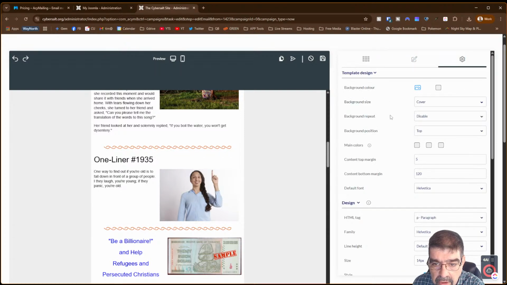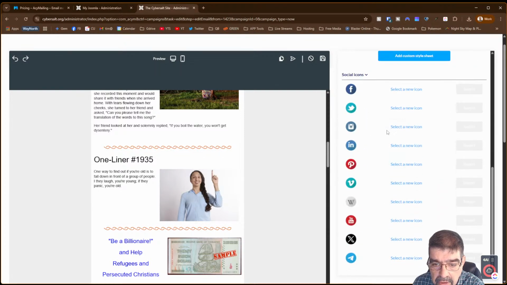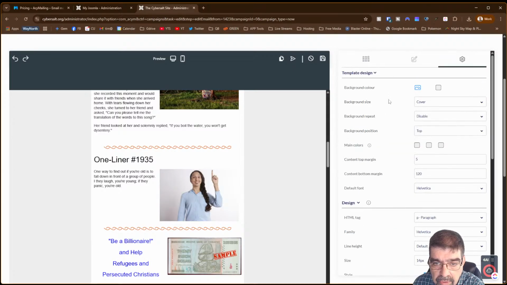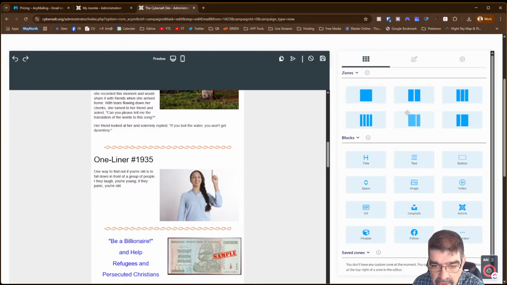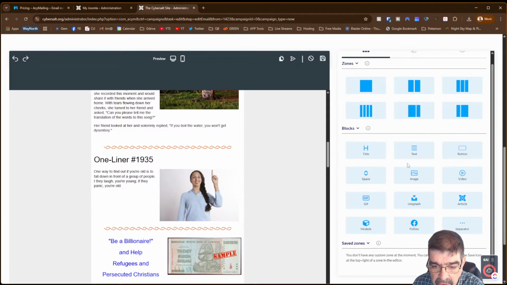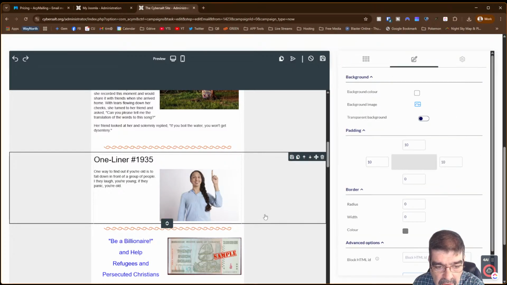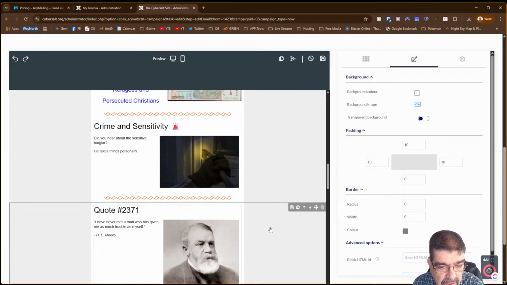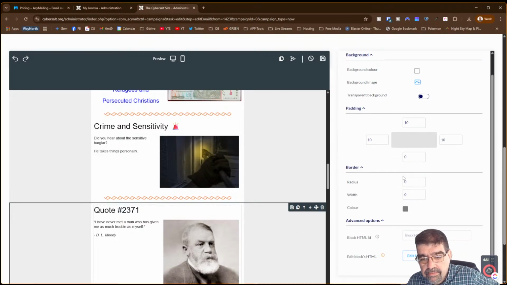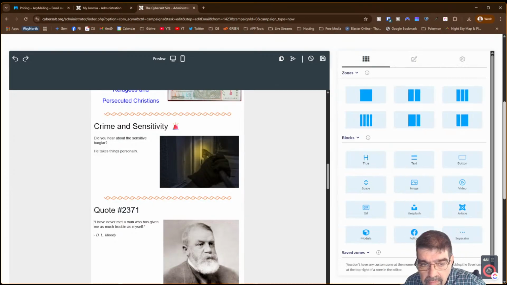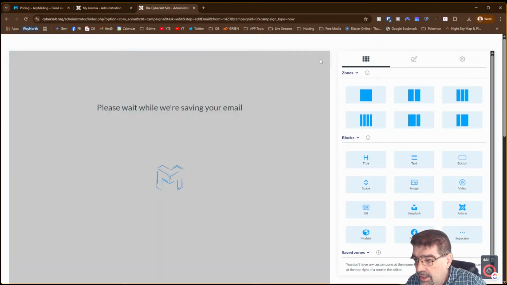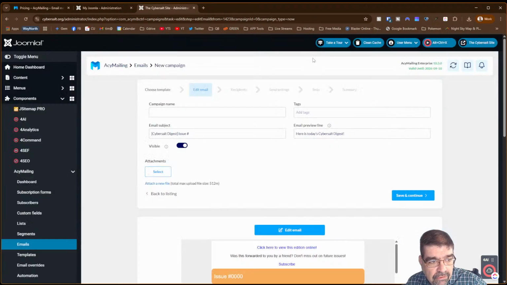Background, color, design, custom style sheet, things I can put in there. Honestly, I'm not kidding you. There is. Oh my goodness. Let's try down here, see if it shows up. Oh, I know what I'm doing wrong. That's what I'm doing wrong. Let's just apply that. We have to do this.